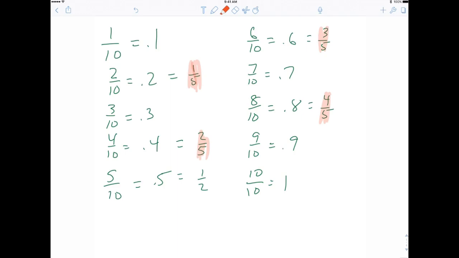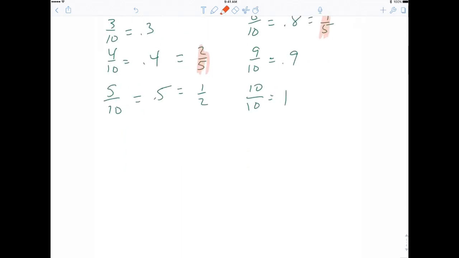All right. Now I'm going to give you some more basic ones that you should know. Everybody in here should know 1/4, 2/4, and 3/4. Of course, 1/4 is 1/4, and 1/4 is what decimal? Yes, that's how you should know it. 1/4 is 0.25. And then 50 cents, right? And then 75 cents. So anytime you see these fractions, there's no thought to it. You just know the answer.